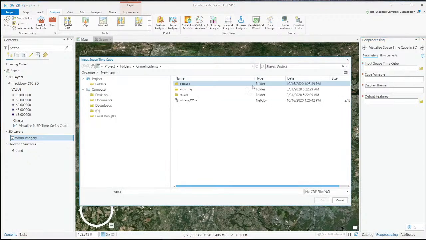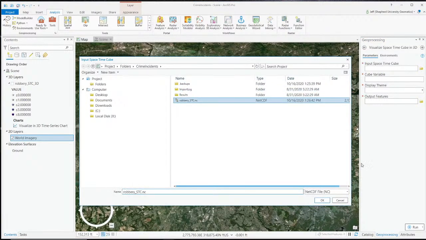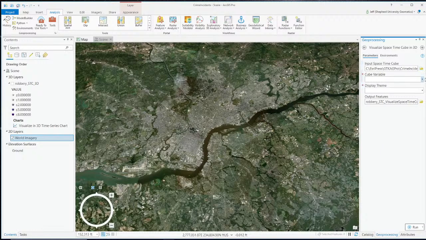So we'll visualize the space-time cube that we made earlier, and we'll do count, but now instead of doing value, we're going to show hot and cold spot results, and give it a new name.